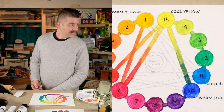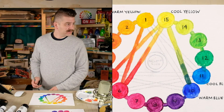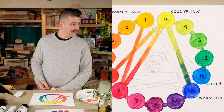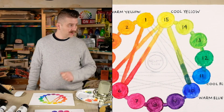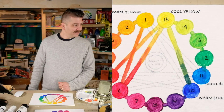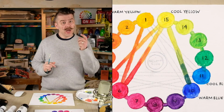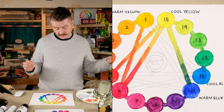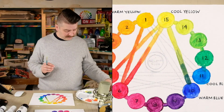Lolly says, or Tanya says, I did color theory in college, but this is a valuable refresher. And Lolly says, it blows my mind that I studied art in high school and college and never did a single minute of color theory. I've learned more in a few months with these classes than I ever did in years of school. Yeah, and Tanya says, I say they skipped over the essential. I also went to art school. We never did one of these color wheels when I was in art school, so I totally know what you're saying, Lolly. It's bizarre.